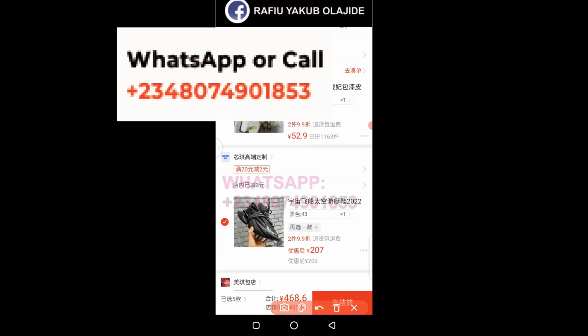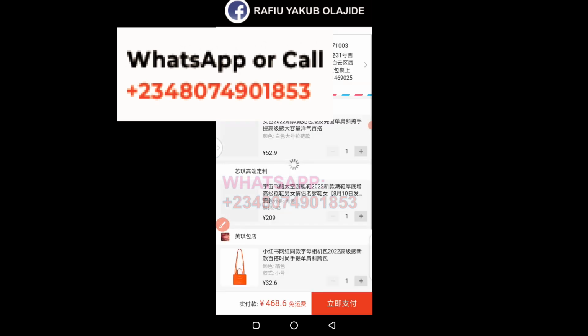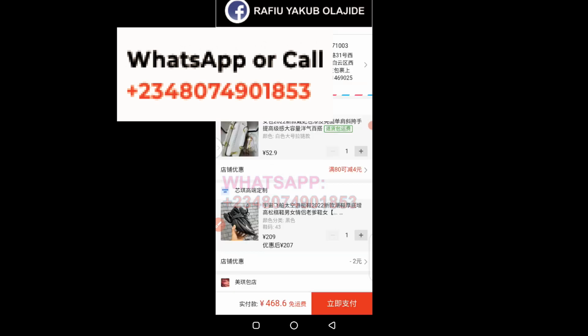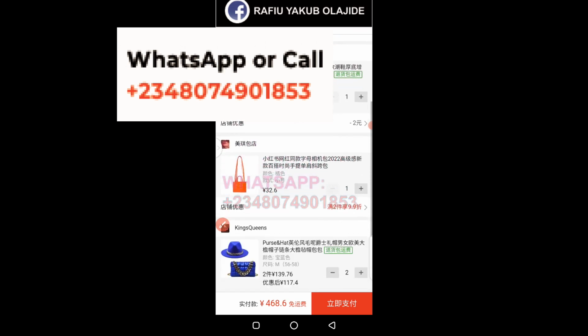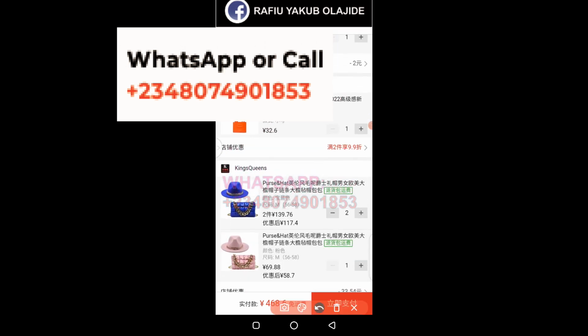Now when you have selected the suppliers you are making payment for, the next step is to click here. At this point, this is where you see all the products you have added. This one is just 1, while this one too is 1. Down below here, I'm buying 1 from this supplier also.